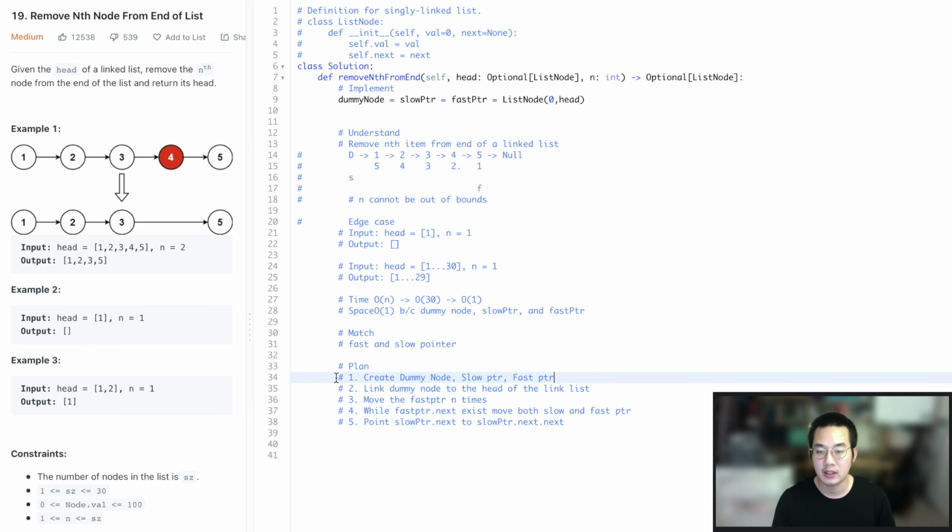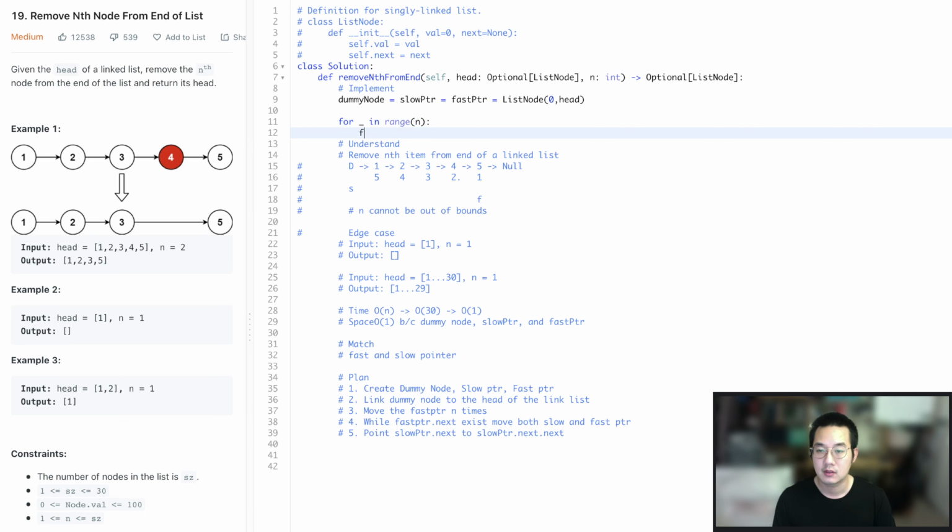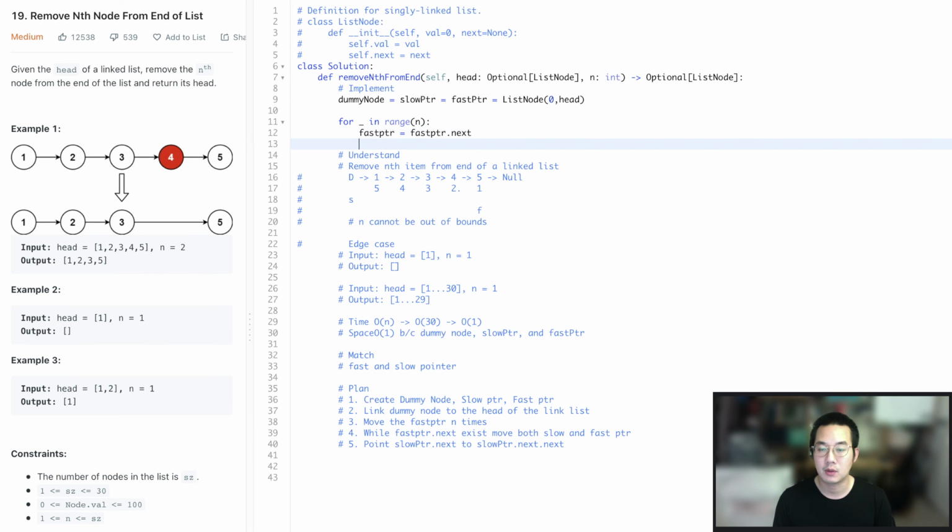So A, check, done. Linked list to head of linked list, dummy node to head of linked list, done. Okay, move the fast pointer n times. So yes, it has been moved n times. Perfect.